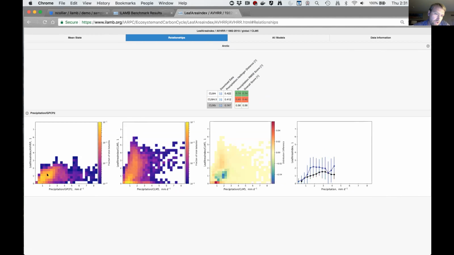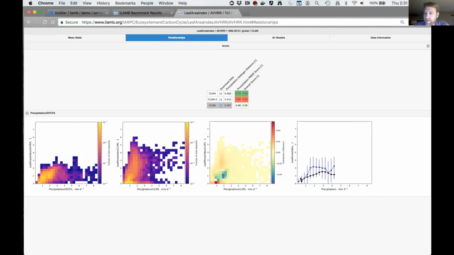And then I can look at a two-dimensional distribution of those points and compare that to the same thing that we get out of the models. And so what you would hope then is that you're not only getting the right scalars, but that you're also getting this underlying process correct. This shows the two distributions as well as the difference, where it's high and where it's low.